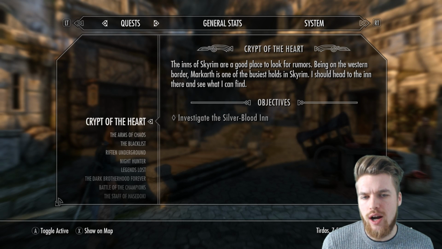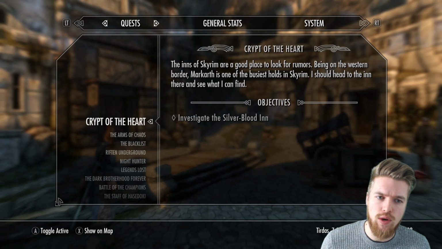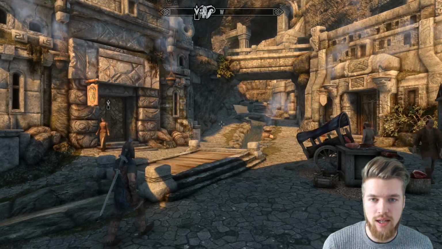The inns of Skyrim are a good place to look for rumours. Being on the western border, Markarth is the busiest hold in Skyrim. I should head to the inn there and see what I can find. Investigate the Silver Blood Inn.